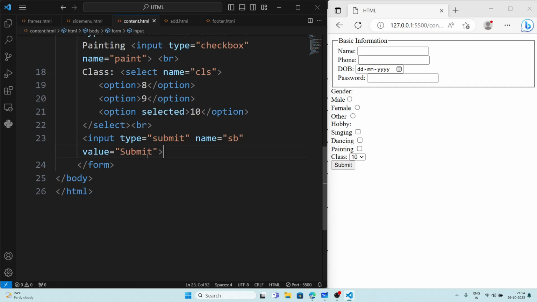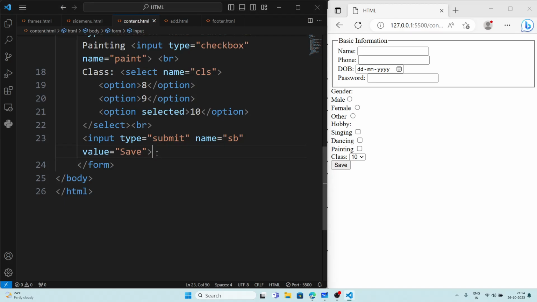Now while you are creating the button, we have to give the value. Value is important. If I remove the value part from here, you will see the button will not have any name. By default it came as submit, and in value whatever we write, this will be displayed here. Suppose I am giving save. Now the button is renamed as save. So if I click on the save button here, you see nothing happens. For that there is one reason, we'll explain it later on.